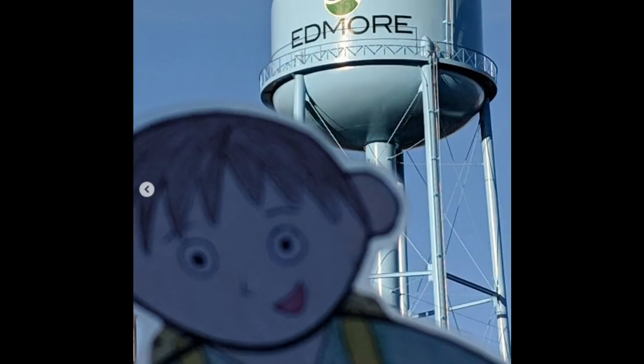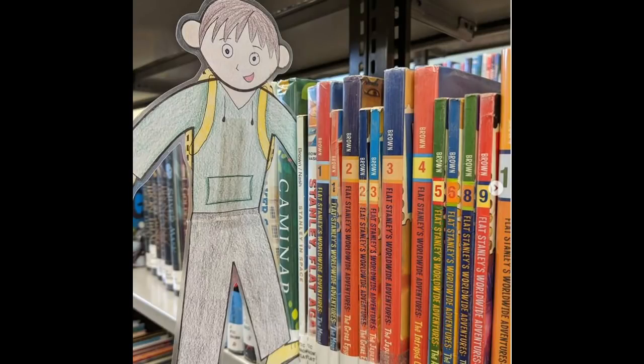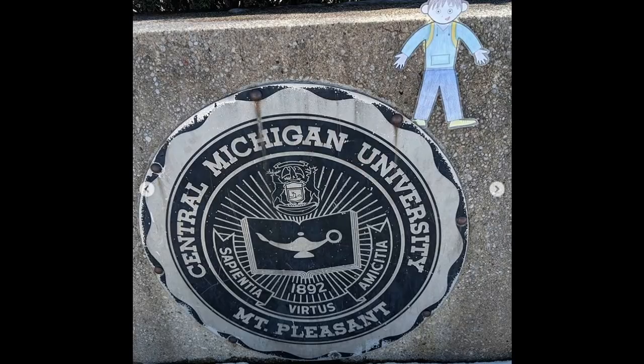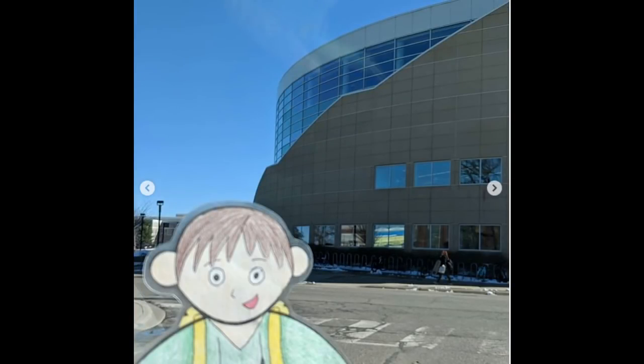Flosstubestanley. So he went and visited the crafty cataloger, who is Katrina, in mid-Michigan. And I will be inserting some pictures here. He got to visit Edmore, which is one of the towns near where she lives, along with 6 lakes. And then he was able to visit Central Michigan University, which I found hilarious because when he was still here in Kalamazoo with me, we brought him to Western Michigan University, and Western and Central are big rival schools. So he has now been to both.